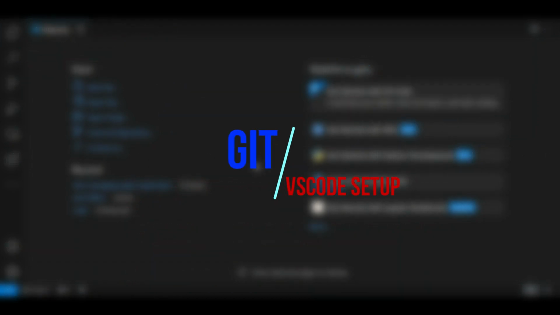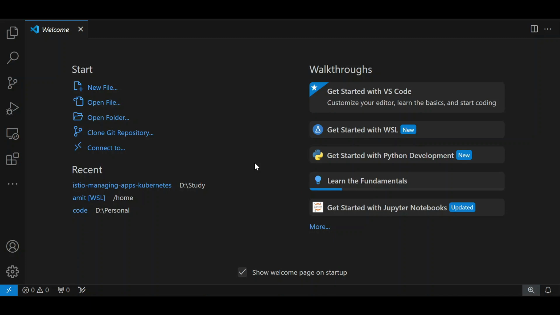Hello everyone. Now we will see how to use Git with VS Code. By default, VS Code or any other IDE like IntelliJ or Visual Studio supports Git. Explicitly we don't have to do anything to make the integration between our IDE and Git. That is the default behavior, and most IDEs support it by default, because Git is the basic tool required for team collaboration, and it is a must. Considering this, most companies and IDEs support this out of the box, so you don't have to add any plugin.